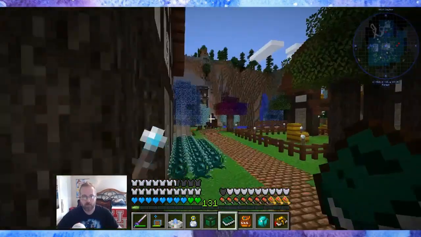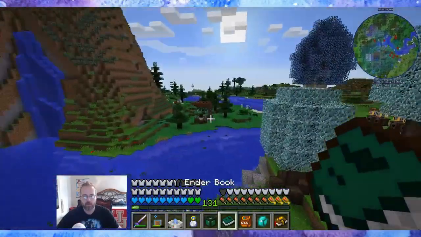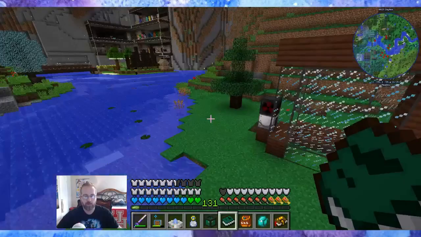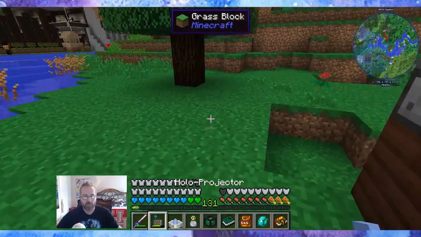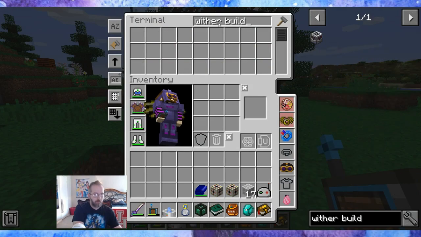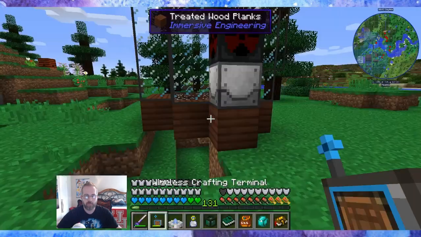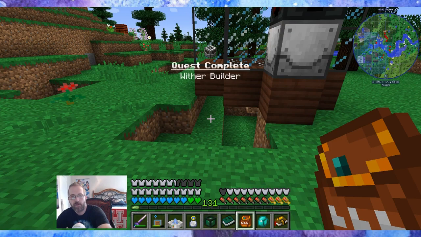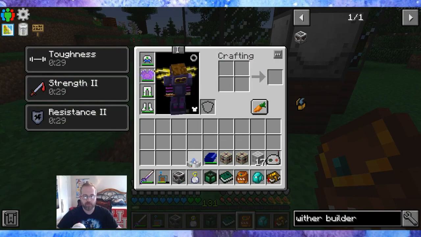Whoop. Alright, let's see. Over here, we have the Wither Builder. Or, I'm sorry, the manual Wither Destroyer for right now. It's a mob crusher behind the glass. So the first thing that I want to create is, of course, the Wither Builder. Let's make one of these because I know it's a quest as well. There's the Wither Builder. And let's get the quest dinger for this going. Ba-ding! Hooray! Awesome.